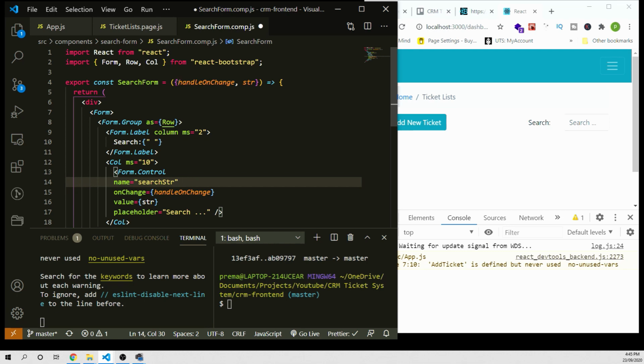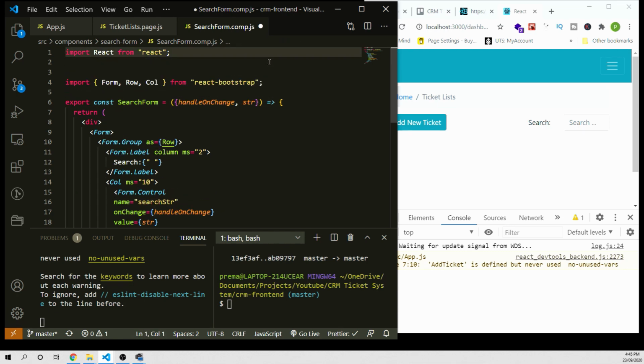Since we are receiving props, maybe we want to use prop types as well. So you probably can see now there is kind of redundant, same thing doing over and over again now, but for different purpose. What else to do? Okay, prop types, sorry.